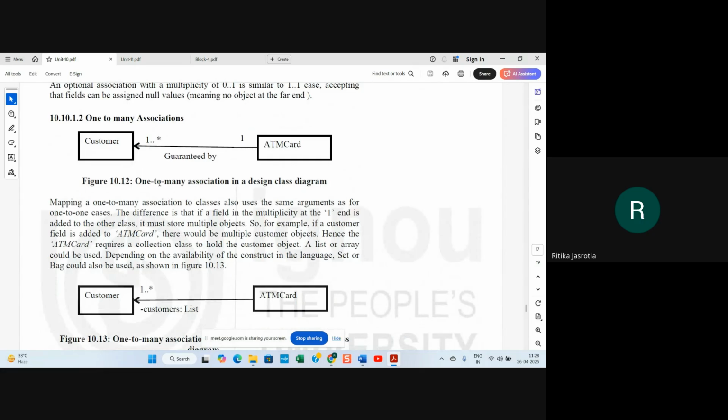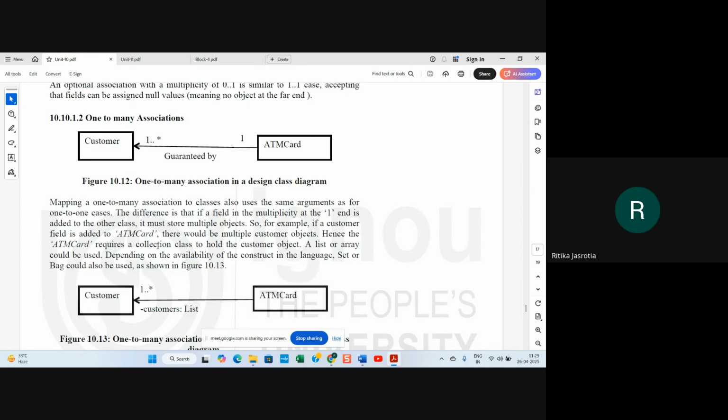So one to many, you can say a one-to-many association in a design class. Mapping a one-to-many association to classes also uses the same argument as for one-to-one cases. The difference is that if a field with the multiplicity at the one end is added to the other class, it must store multiple objects. For example, if a customer field is added to ATM card, there could be multiple customer objects.